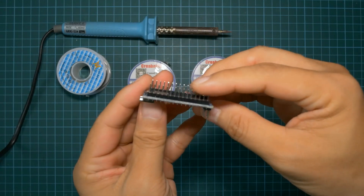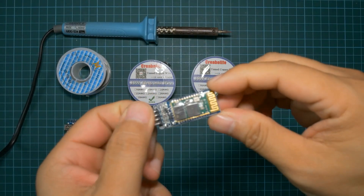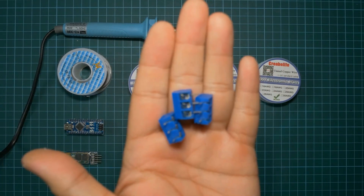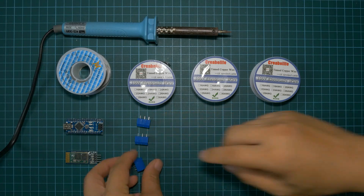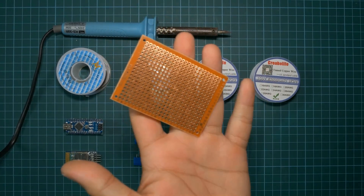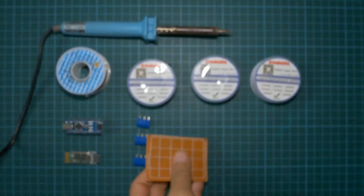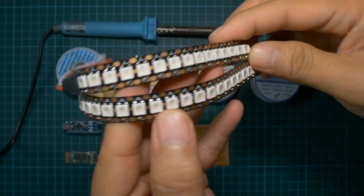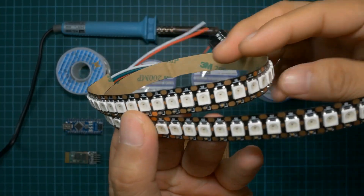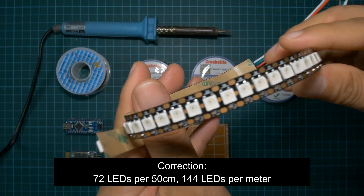The main components would be the Arduino Nano controller and the Bluetooth module. There are also optional connectors on the PCB board that you can use to connect your wires, so you don't need to de-solder anything if you need a wire removed — that will save you some time. And finally, we have the RGB LED strips, which have 72 LEDs per meter, making them very useful when cut down to individual LEDs when needed.